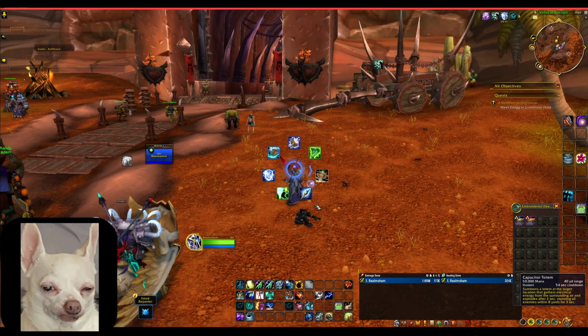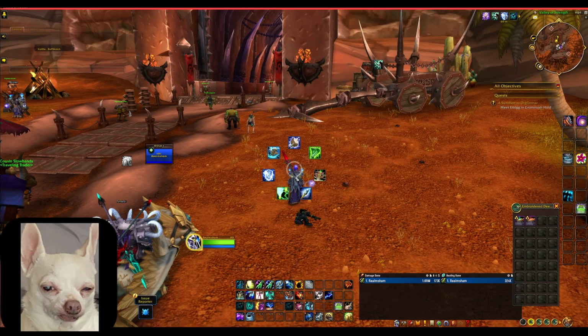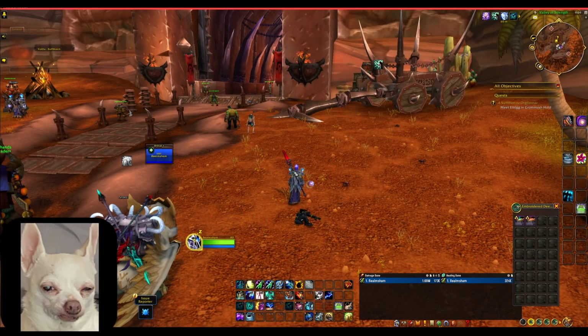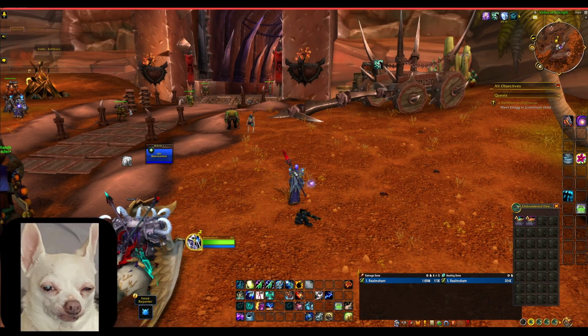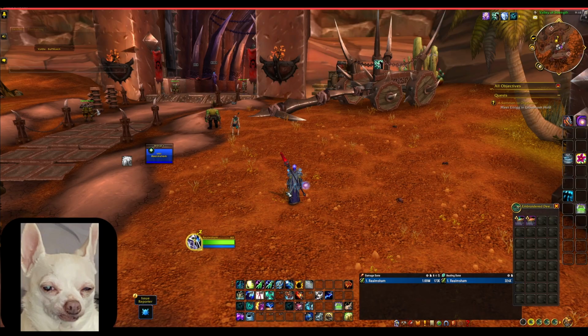Now, if you don't want that effect to happen, you can just leave your mouse. You'll have to kind of train yourself to leave your mouse in the middle of these icons and you can let go and it won't actually cast anything. Now, there is also an option under the Opie settings, and you can open the ring at your mouse cursor position. So by default, it's at screen center. This is where I'm going to leave it, but there is the option to open the ring at your mouse cursor location. So if your mouse is over here, it'll open your icons wherever your mouse goes.